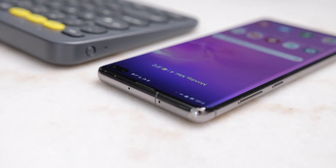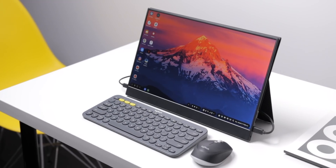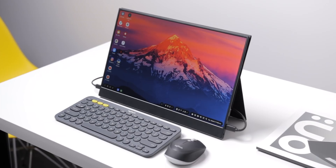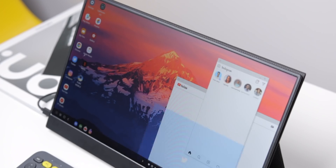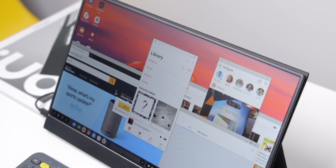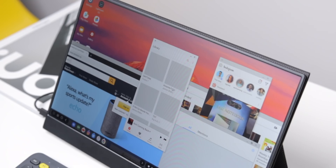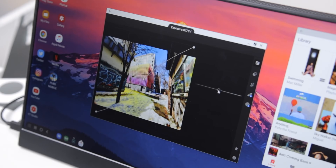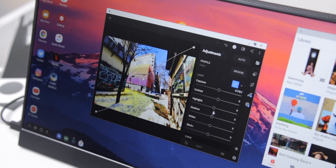So with this whole setup and Samsung DeX, what can you actually do? You can do everything you can do on your phone, except a lot better — with more features, a bigger touchscreen, a keyboard, and mouse. You can watch videos, use Google Chrome with a whole bunch of tabs open, multi-windows everywhere. You can play some games that are optimized for keyboard and mouse support, or just use this whole thing as a big touchscreen. You can edit photos — it's honestly very usable. You can't go crazy and edit huge videos or do super intensive pro work, but besides that, you can do almost everything you can think of and do it pretty well.